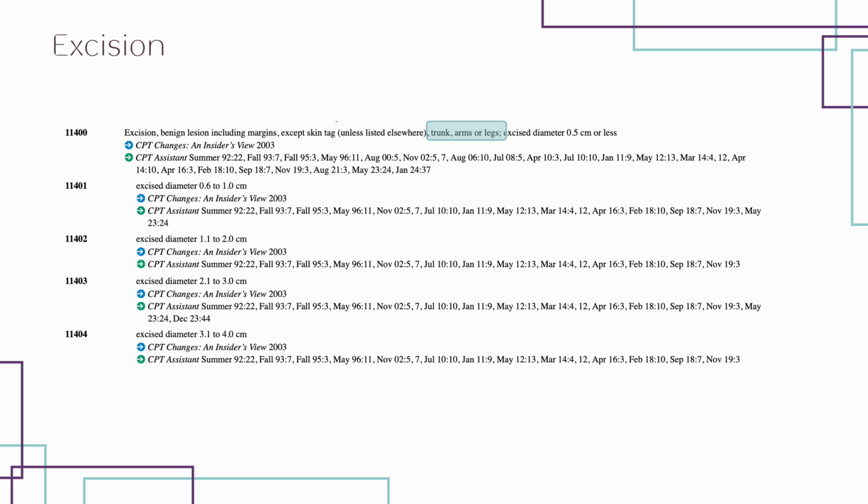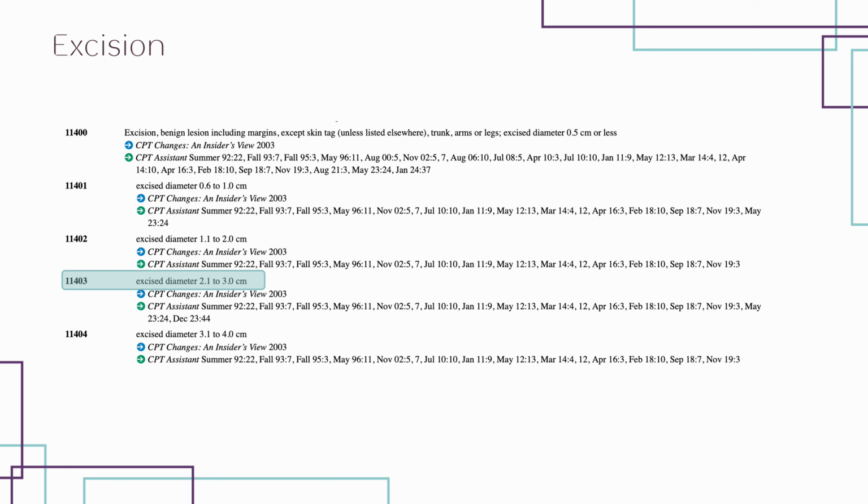For the lesion on the upper back, we need to find the code that correlates with 1.6 centimeters. The CPT code for the excision of lesion on the upper back would be 11402 for the excised diameter of 1.1 to 2.0 centimeters.